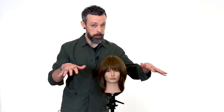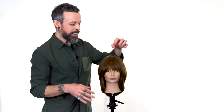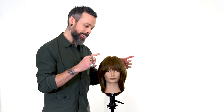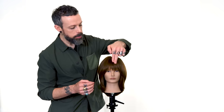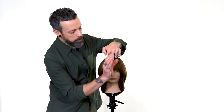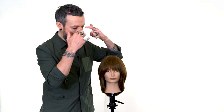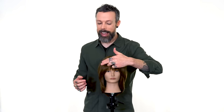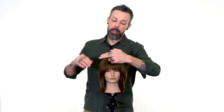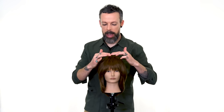Again, start with a nice blow dry and don't be afraid to pull some of that hair all the way from the high point — because we've told you not to before, but now we're telling you to go ahead and do it. Your first section is going to be a small V that goes to the pupil of each eye; elevate that to 90 degrees horizontal, deep point cut through that very, very softly to get that length that's just going to dust at the eyebrows. Then switch to horizontal sections in the corners, elevating to 90 degrees to the head shape, a steep diagonal finger angle, and a very, very deep point cut following back the head shape.